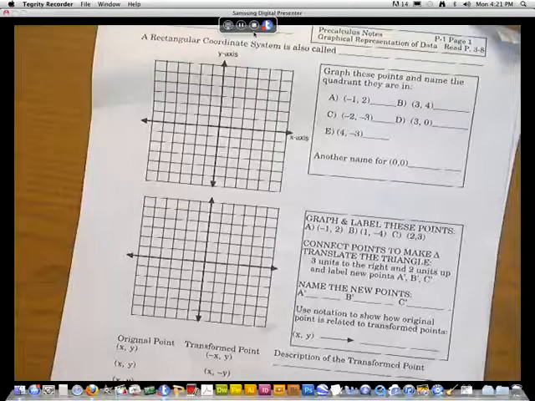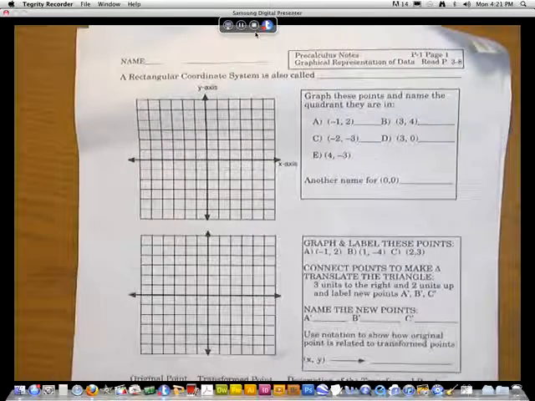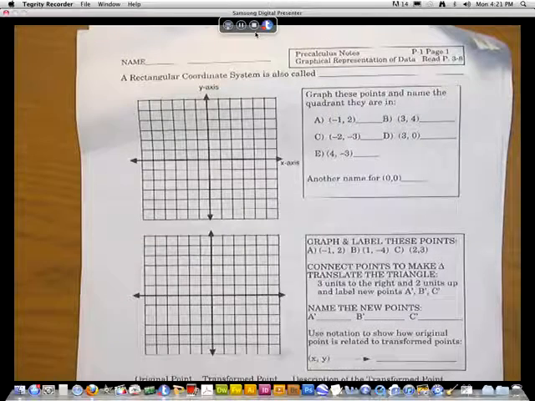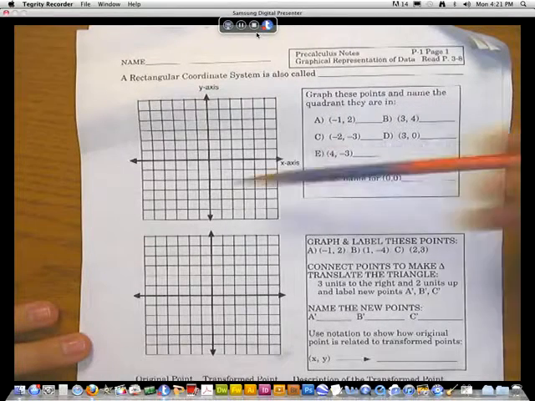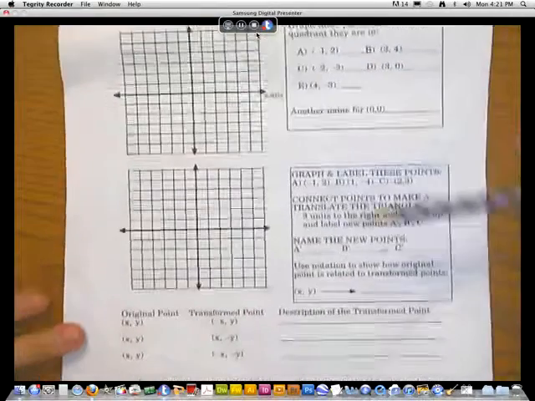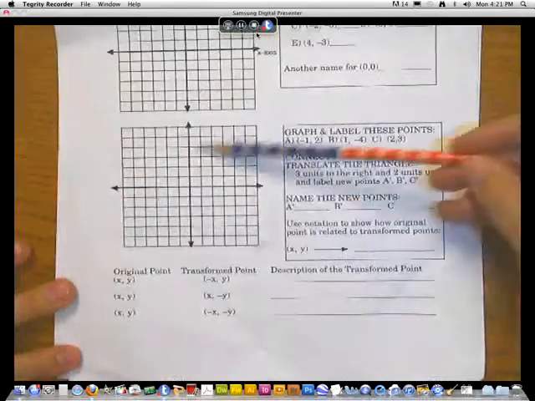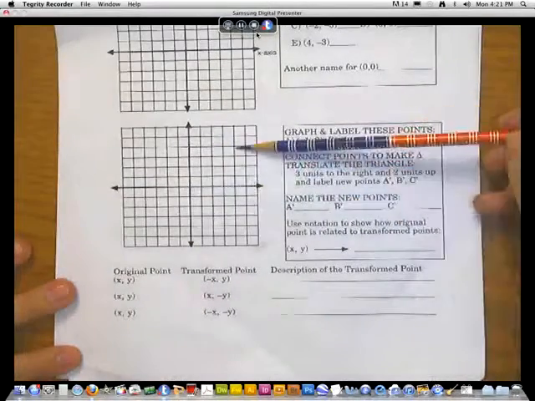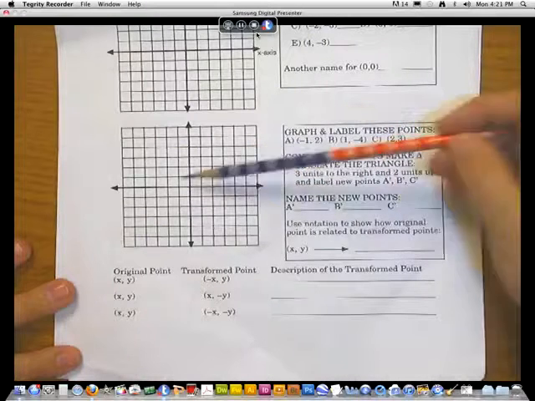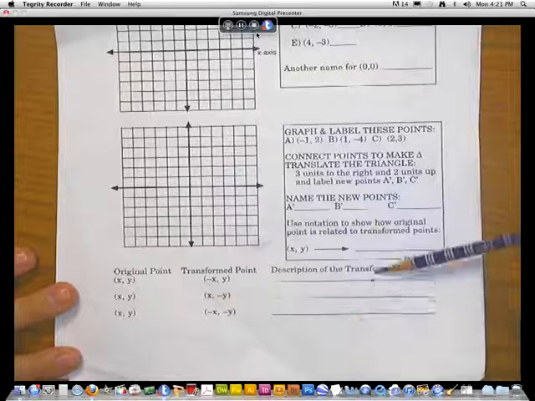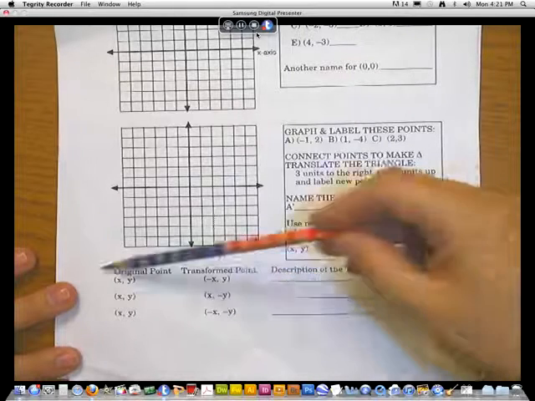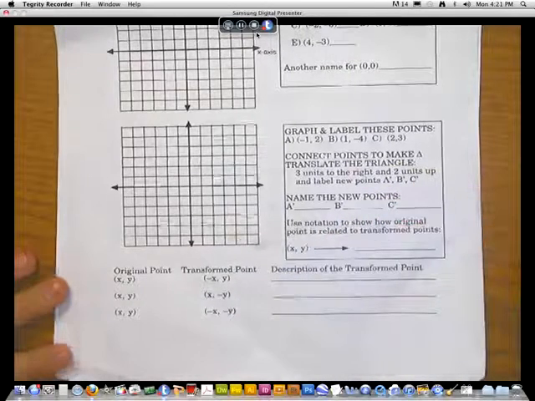Alright, today we have our pre-calc P1 notes. Your P1 notes you should have been filling in from your textbook. You'll be able to graph these points, find the coordinates, label axes, and translate, which means move from one to the other. All this stuff is on page 2. This description of this transformation, really pay attention on page 3.